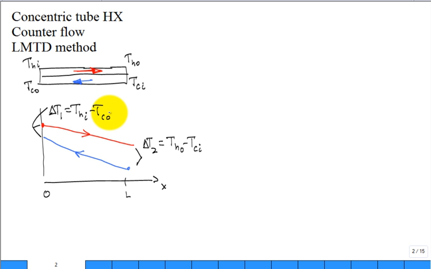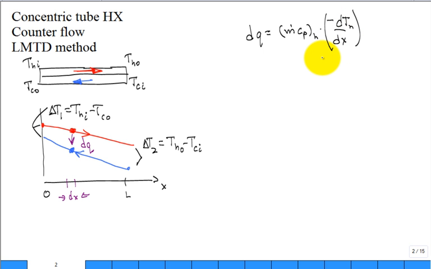So let's take a look at the differential. So we focus on a small little element dx. And in that heat exchanger at that location we have one TH. It's between TH in and TH out. And we have one temperature cold. And then we have a dq, the small amount of heat transfer over that length or that area of that heat exchanger from the hot to the cold. So we could say the small amount of heat transfer is equal to the mass flow rate of the hot fluid, the specific heat of the hot fluid, times, and this is where it gets a little tricky, the negative of the rate of change of the hot fluid temperature with respect to x, because look at the profile.